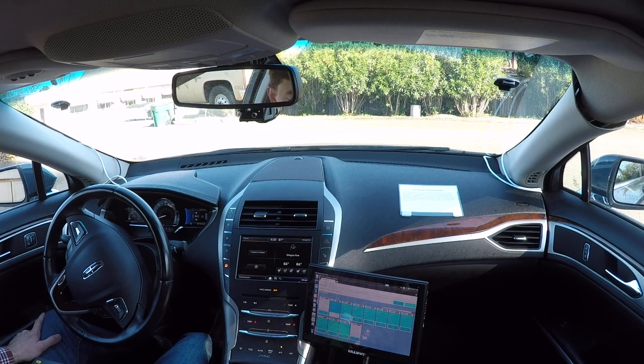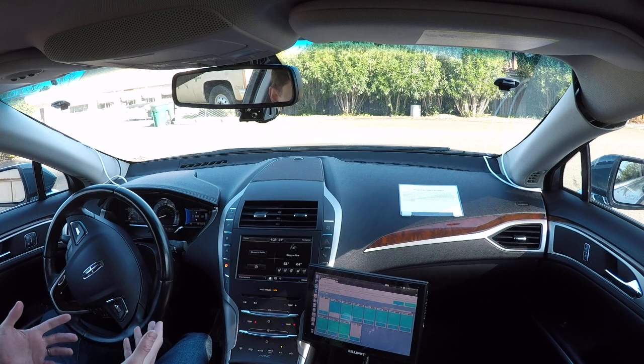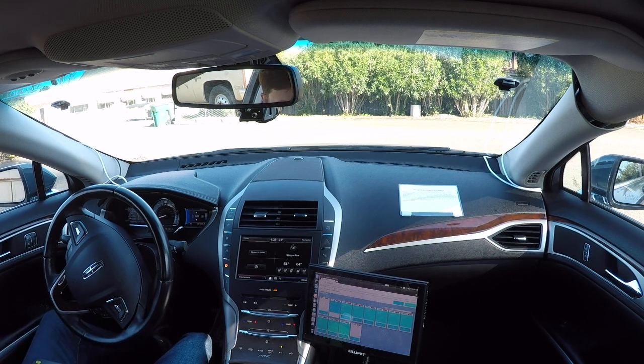Have a look at the ROS bag for replay and you should be able to tell what the traffic light detector was doing. If you replay the ROS bag, look at RViz and see the camera feed, and then also echo any of the topics in ROS as the ROS bag is replaying.